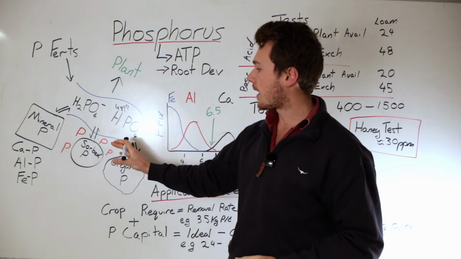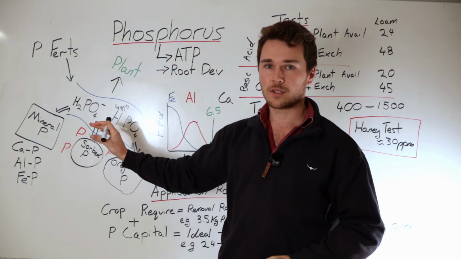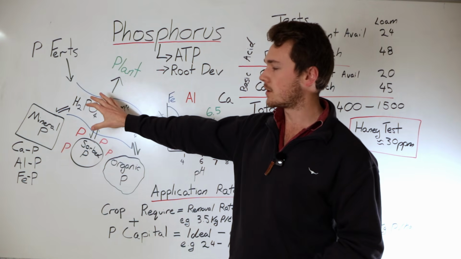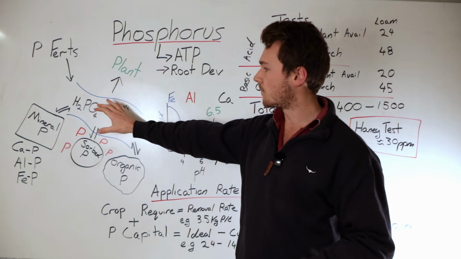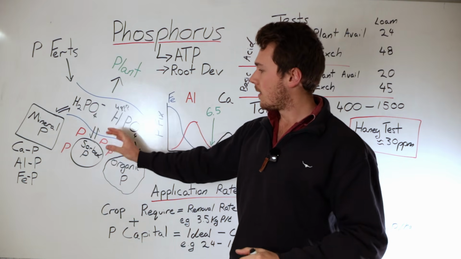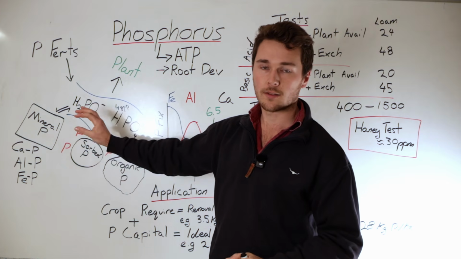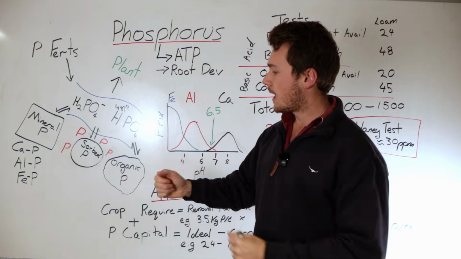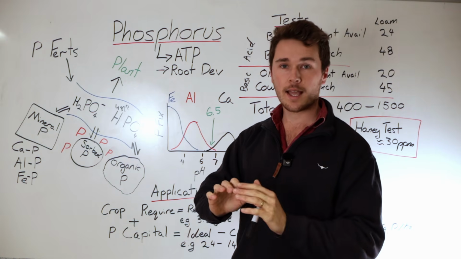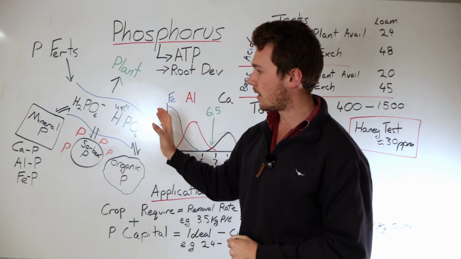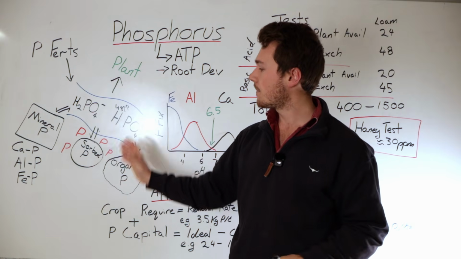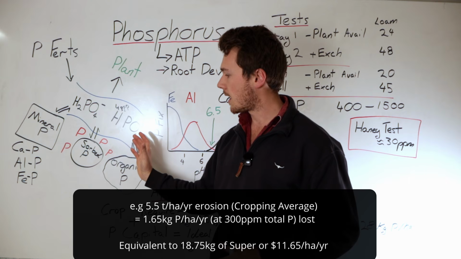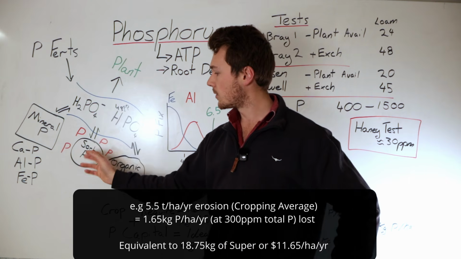Now because of that, phosphorus actually doesn't really move that much in the soil. So unlike nitrate, which once it's in the water solution, it's not really going to stick to anything and it'll rapidly just leach away, phosphorus sticks to the soil particles or is absorbed onto the iron and aluminium, and it tends to stay there. So it's not going to really move anywhere in the soil, which means we're not going to lose it in terms of leaching. But because of that, we can lose phosphorus with erosion. So if we're losing a lot of topsoil, we're actually losing a lot of phosphorus.